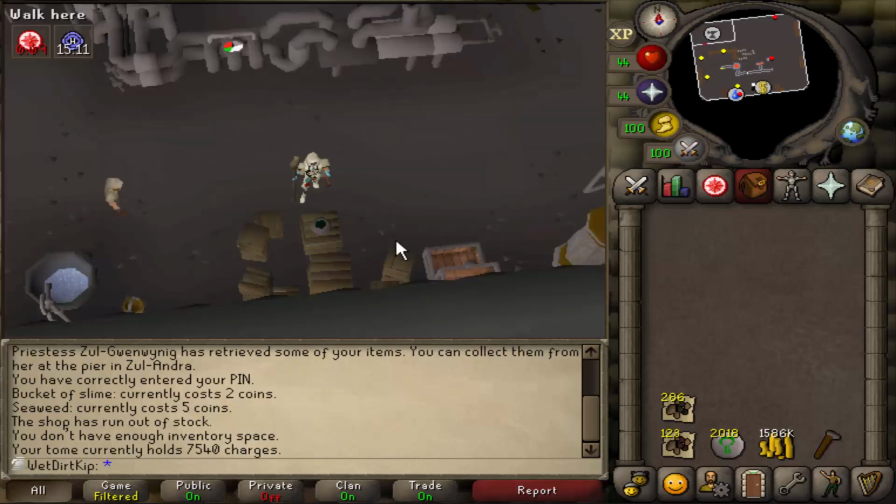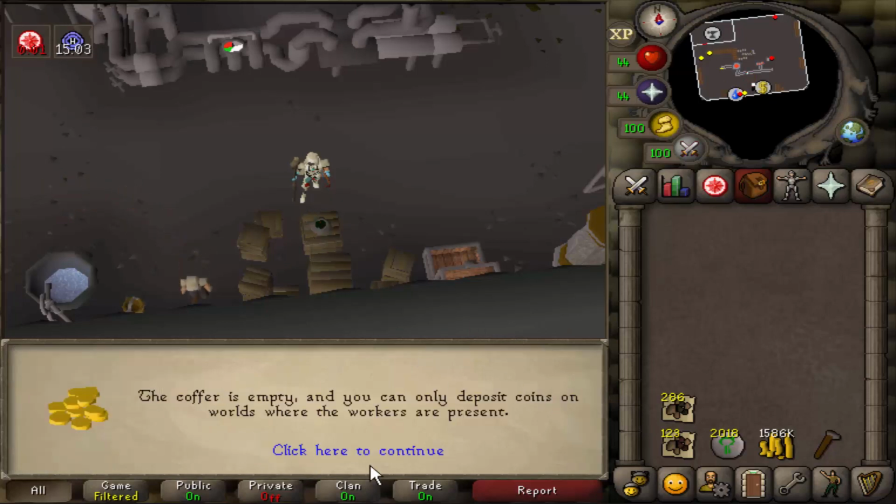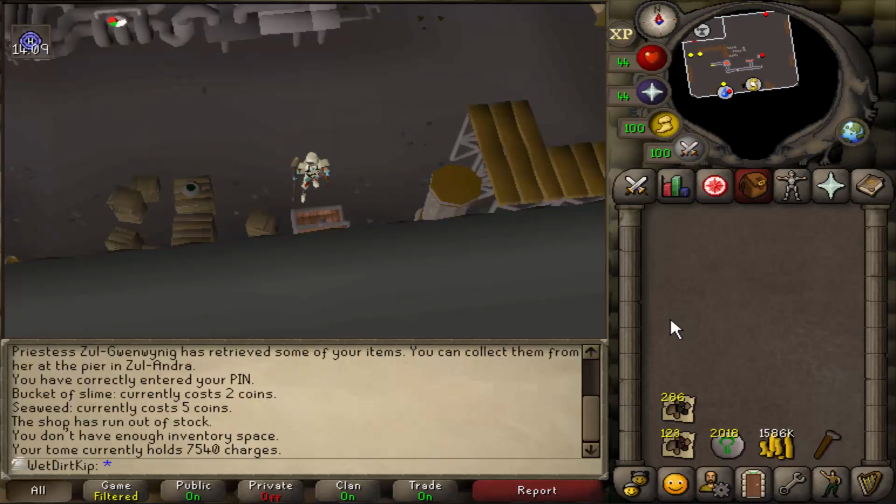And then also, in order to actually use the coffer and have the blast furnace run by the NPCs, you have to be on a specific blast furnace world, which we are not right now. You can see it says that right now we're not in a world where the workers are present. So for this method, we are going to be starting off on a non-blast furnace world.